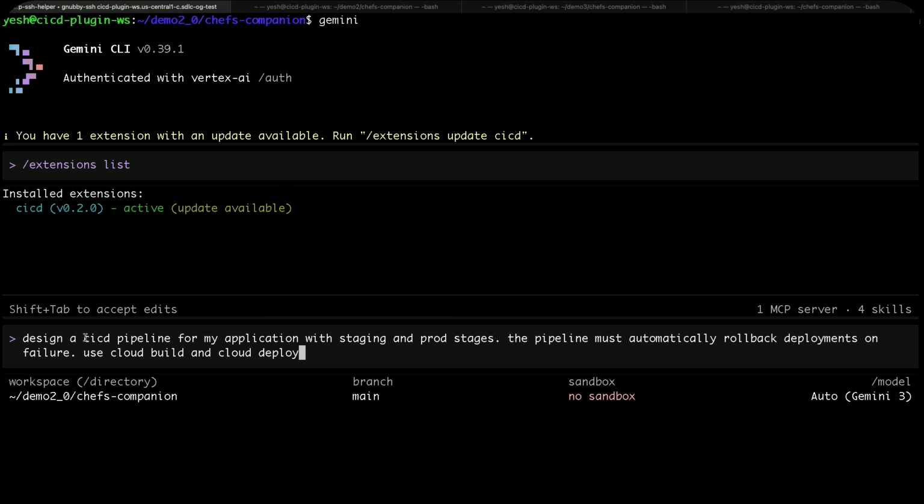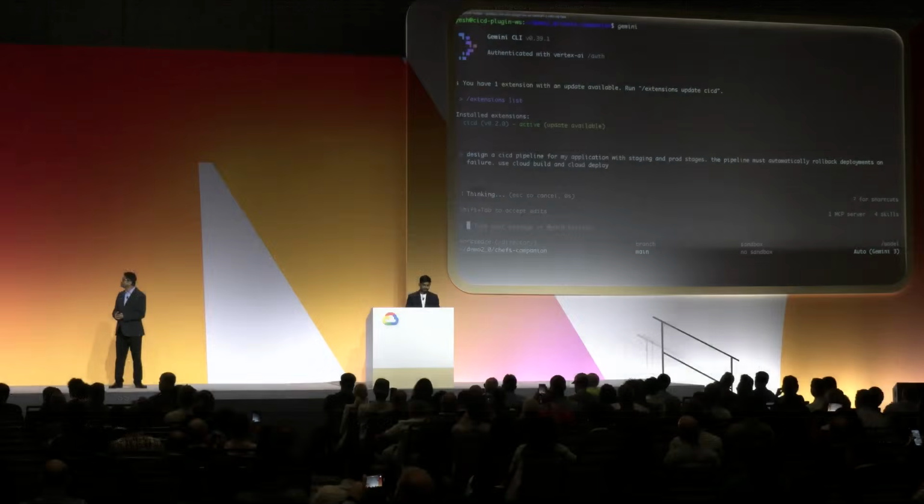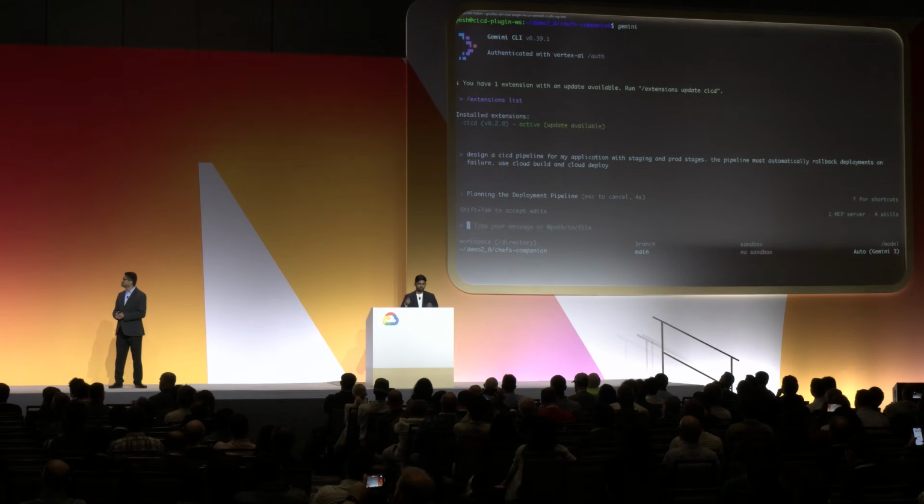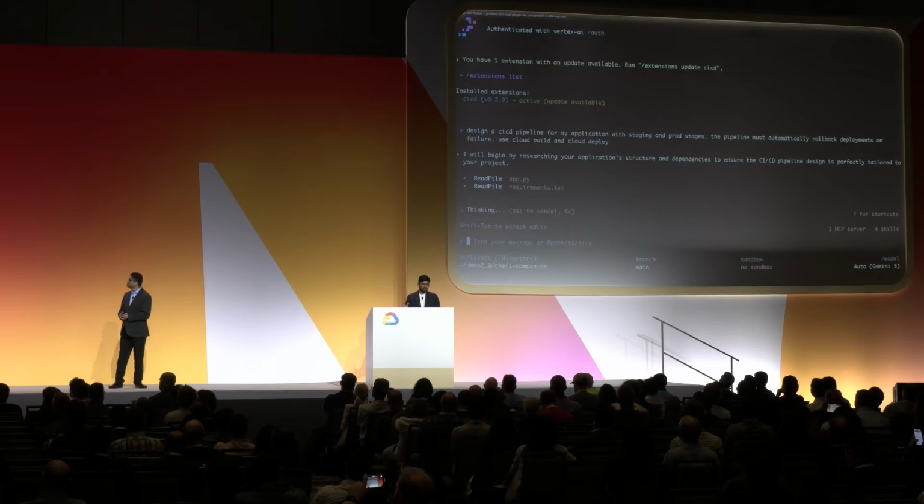Design a CI/CD pipeline for my application with multiple stages. The pipeline must also automatically roll back deployments on failure. And let's use Cloud Build and Cloud Deploy for this use case. The expectation is that Gemini automatically invokes my pipeline design skill and then goes from there.